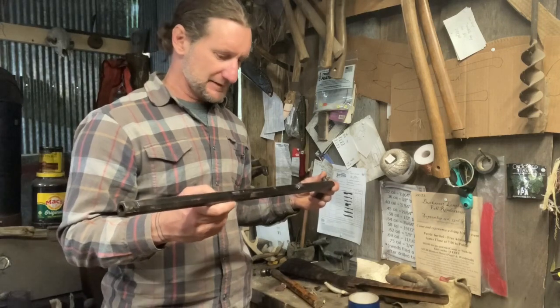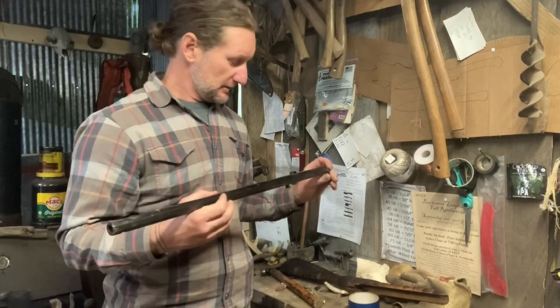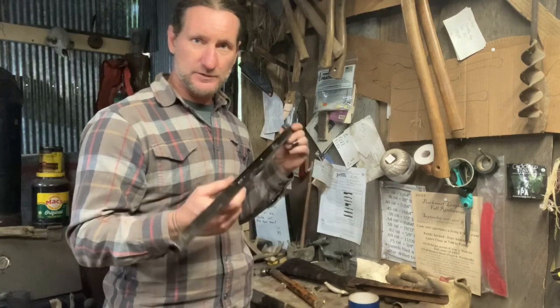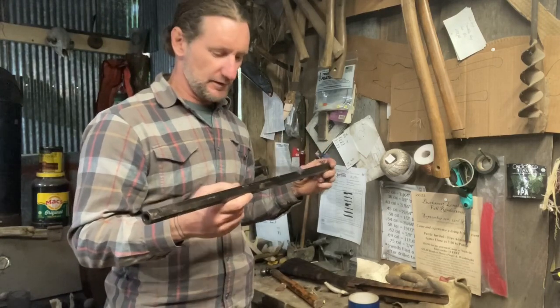And I'm not saying or even suggesting that anything I'm doing is safe or that you should alter any of this stuff in any way. Again, use your own best judgment.